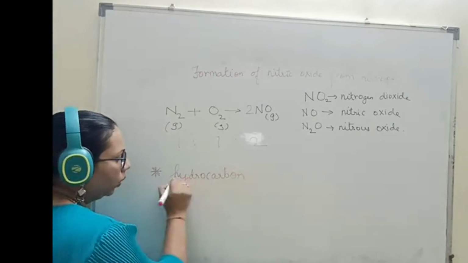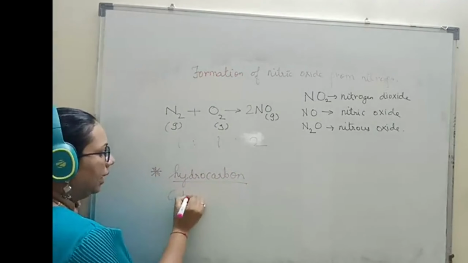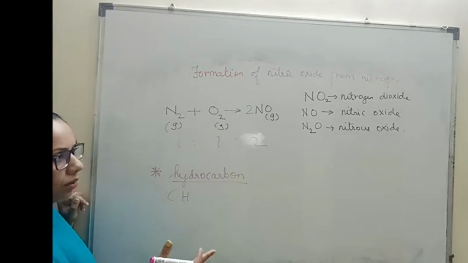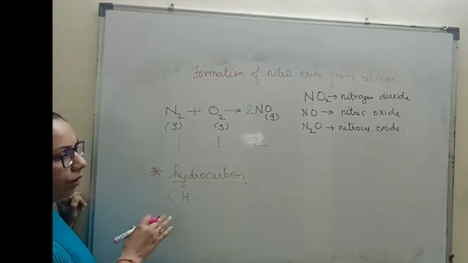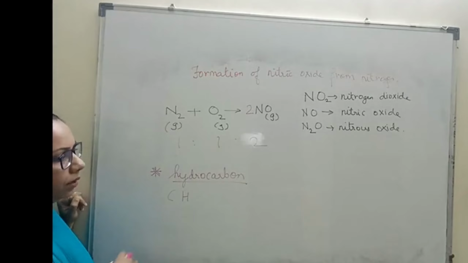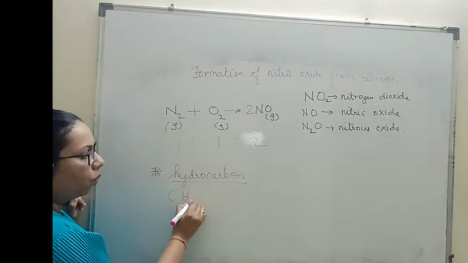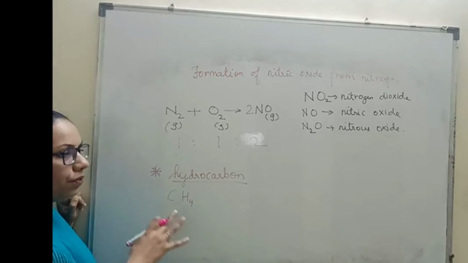What is a hydrocarbon? How do you identify a hydrocarbon? You just have C and H in various ratios. The rules and all that we do in the organic chemistry chapter, but right now I can just help you with this because we do have hydrocarbons undergoing combustion. So whenever you have compounds of C and H, like CH4, it's methane. We have ethane, we have propane, like that.